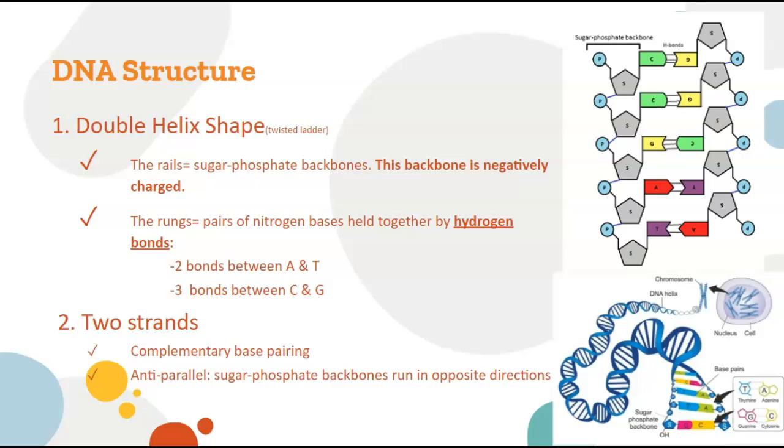Last little bit about structure here. DNA comes in a double helix shape. Think of this like a twisted ladder or a coil or like a slinky type of thing. Okay, and it's got what we call rails and rungs. The rails are going to be right here. It's the sugar phosphate backbone. So notice we got a phosphate connected to the sugar, the deoxyribose, phosphate, sugar, phosphate, sugar, alternating. And then here it is on the other side, alternating.